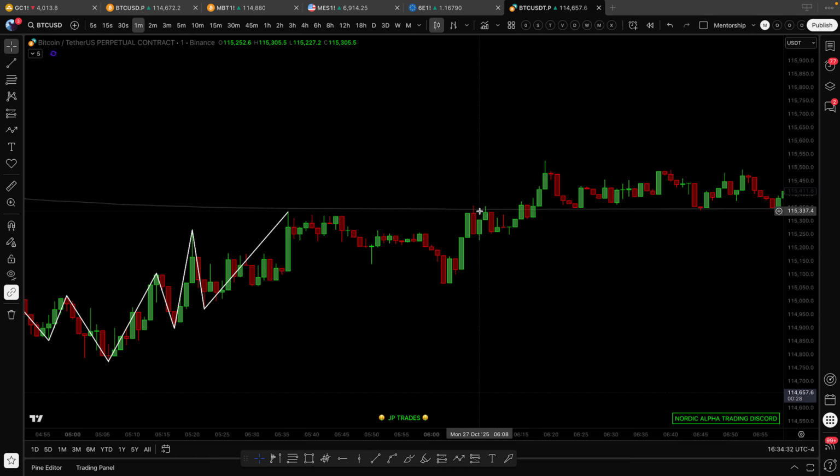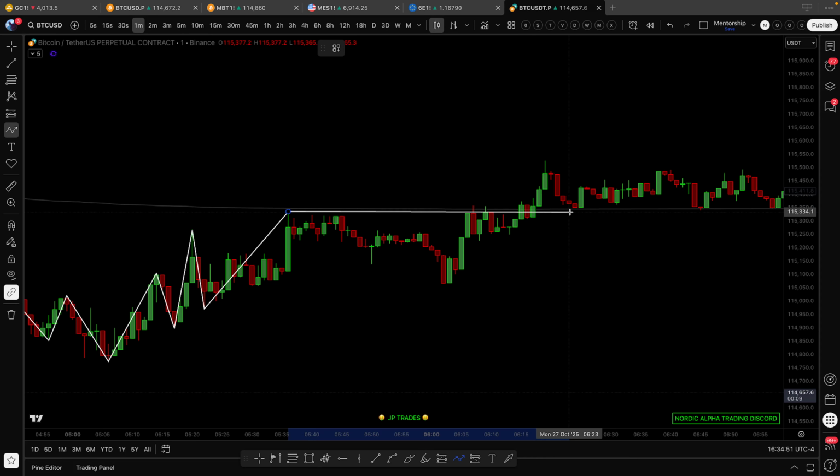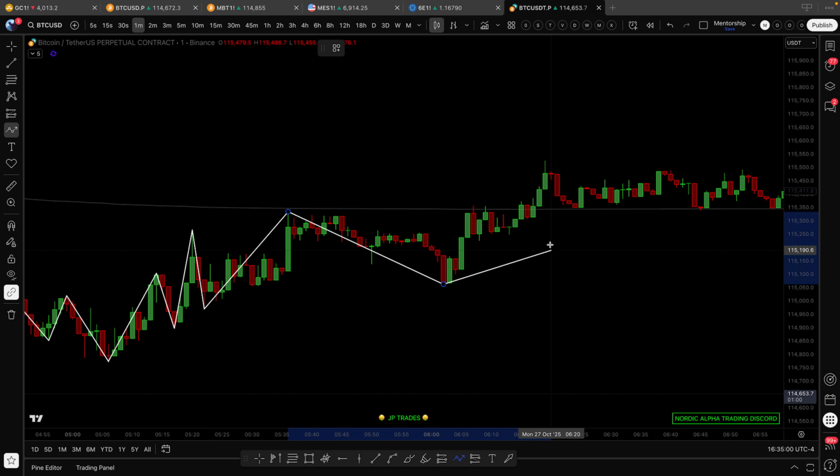We took the high first. No consecutive red candles here though. So if we start here, we took this high, but we don't have 2 red candles. What do we do? We just simply skip this as significant structure and we go here where we have two nice red candles or more. So what is this high? What is the lowest low between this high and this high? You're right. This is the low.